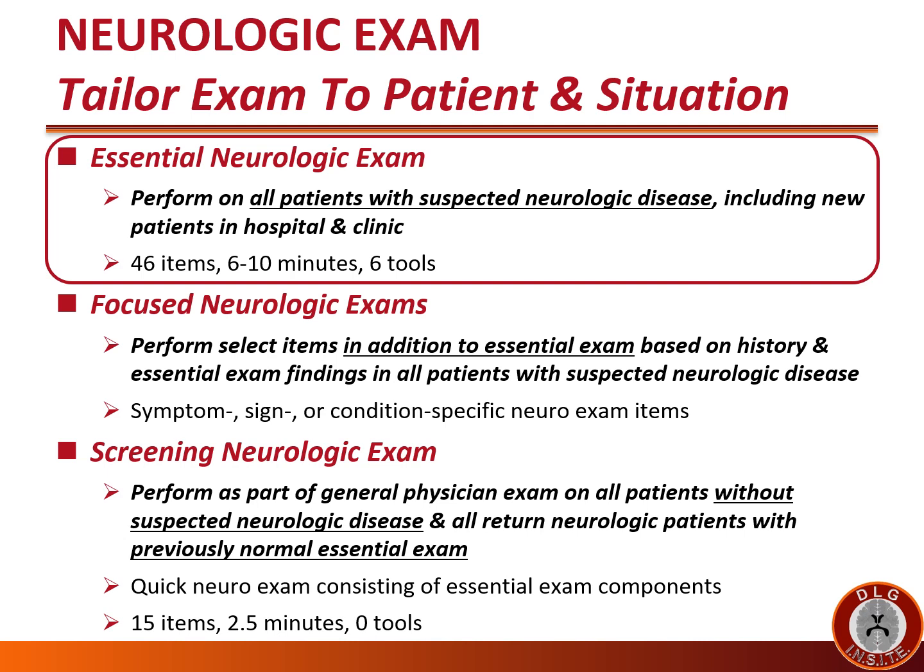The screening neurologic exam is to be performed as part of a general physician exam on all patients without suspected neurologic disease and all return neurologic patients with previously normal essential exam. This is a quick neuro exam consisting of essential exam components. There are only 15 items. It takes only 2.5 minutes, and there are no tools.